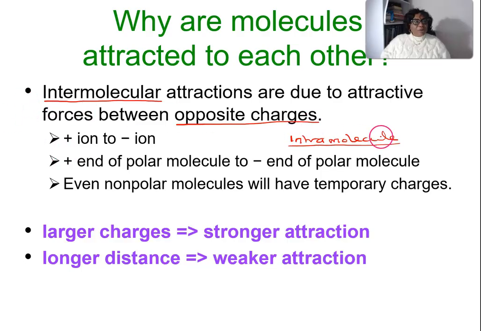For intramolecular force of attraction, we have two types, ionic and covalent forces. This is not what we are talking about. We are not talking about ionic and covalent bonding. This force holds atoms inside the molecule. We are talking about the force that holds the different molecules. That's what we want to study here.